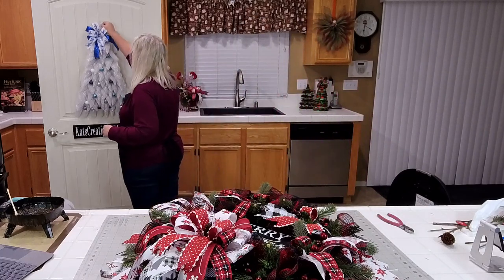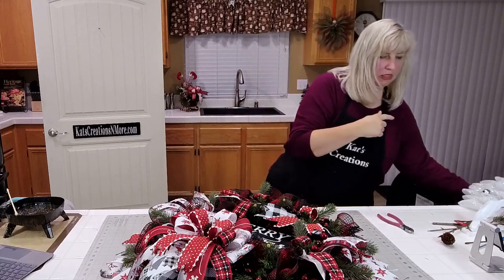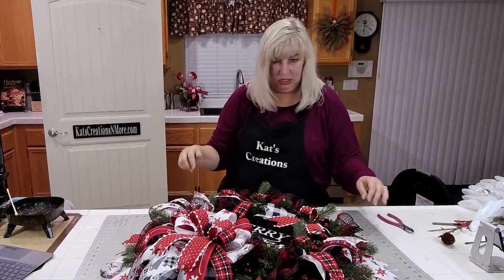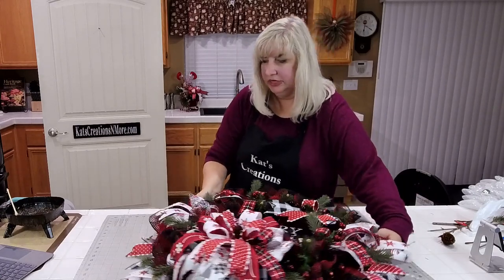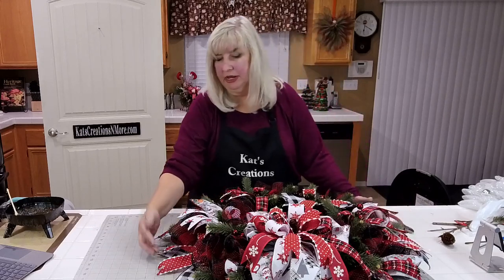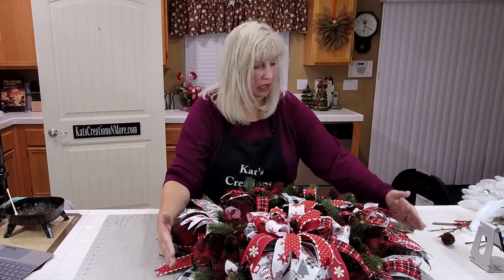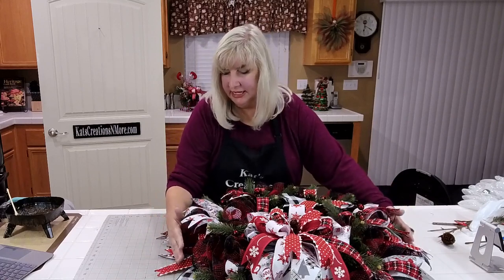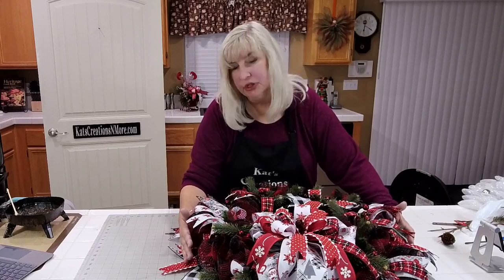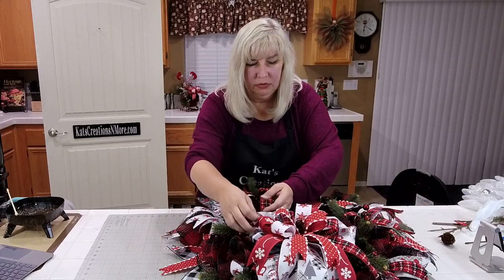And I know you said somebody had asked, I'll show you the Christmas tree. Check out what the dimensions are too. Dimensions of the wreath, of this one, once it's finished. Okay. So I'm not measuring from ribbon tip to ribbon tip. I'm measuring from the tip of our branches because that's a true size and we're still at 24 inches. So right at 24.